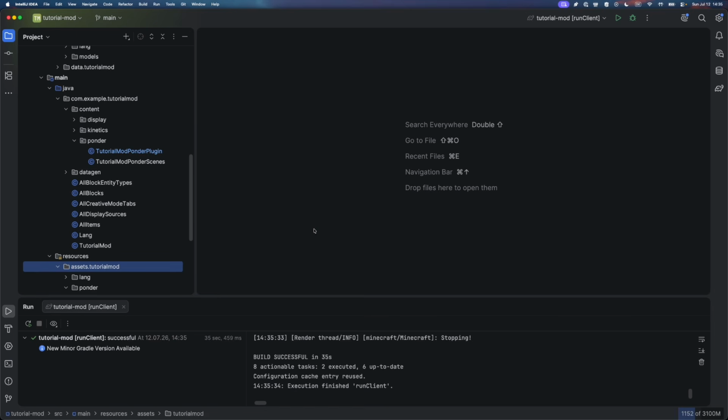Yes, so this was my introduction on how to start with writing Create add-ons. There's a lot more to it than you might think, but it is also a lot of fun diving into the modding world. It can also be frustrating, but there is a great community around it. So yes, have fun, build your add-ons, publish them on CurseForge and on Modrinth, and just get your ideas into the game.